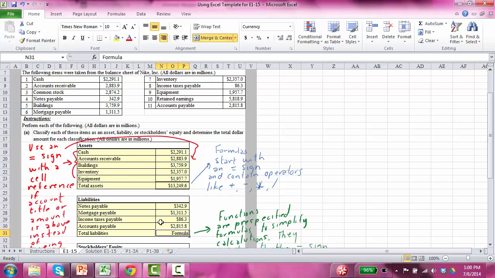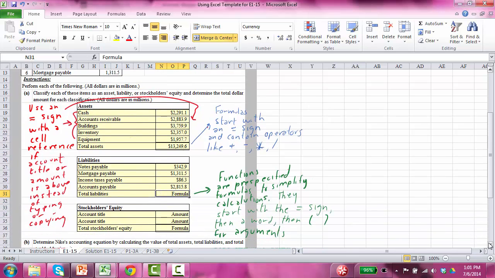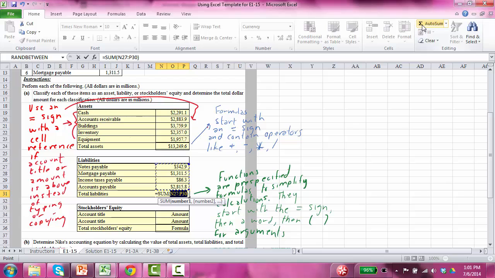So instead of just using the equal sign and a bunch of pluses to add these cells together, there's pre-formatted formulas that can make your life a little easier. If all you want to do is add a bunch of numbers, we can use the sum function. The sum function will add a bunch of adjacencies that are near to each other. So there's literally in the home button an auto sum, and it actually adds the ones we want to. If we want to add more or less numbers, we can pull the sum box up or down.